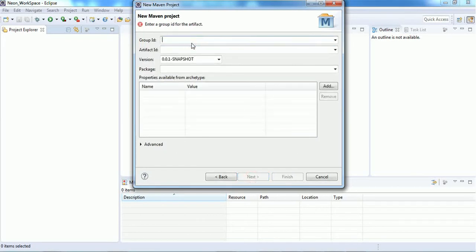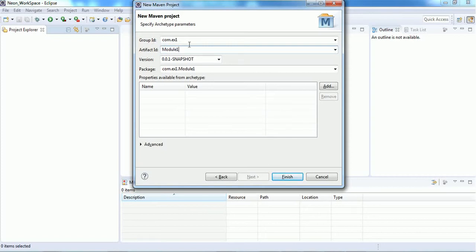And here you have to enter your package name, let's say exercise 1. You have to give the group ID as well as the artifact ID. The artifact ID will be your project name, and the group ID combined with the artifact ID will be your package name. So no need to worry on this part, just give any group ID. In the artifact ID, type the project name that you have selected for the project. So now I'm going to enter module 1.